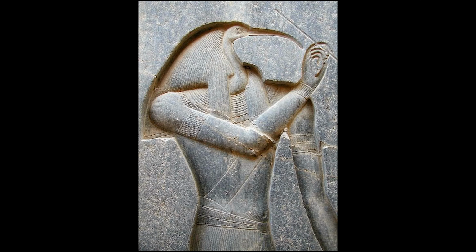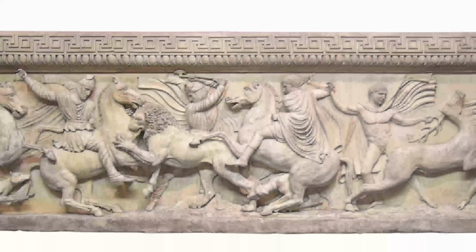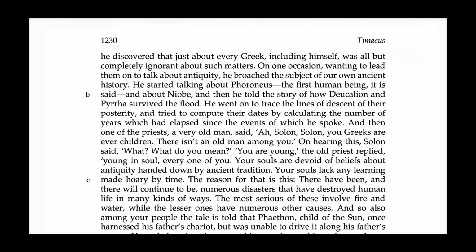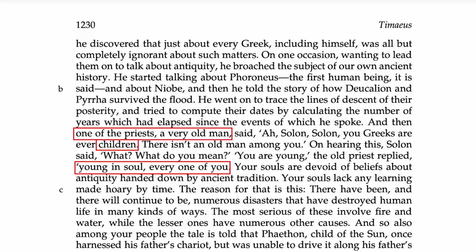This is of course very different from the Greek mindset, and Greek art in particular. Greek art manifests a great shift in emphasis from the Egyptians. Contrary to the Egyptians, the Greeks see the form as it appears in the phenomenal world. Deleuze explains that this is why in the Timaeus, Plato has the old Egyptian priest say to Solon the Greek that "You Greeks are always children, you are young in soul," which Deleuze interprets as a way of saying you Greeks have lost the secret of eternal essences, you can only seize essences indirectly now in their manifestation.